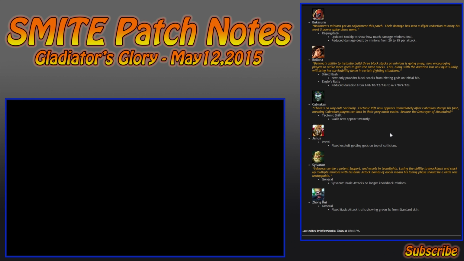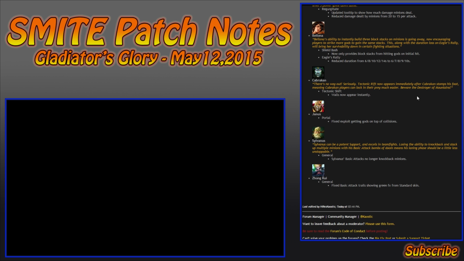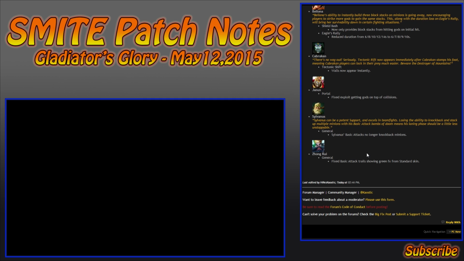Moving on, Cabrakan. The walls now appear instantly as soon as he hits his ult, which is awesome. I don't think it's really going to change him much, but I still think that it's great. It does mean now that people won't be able to, as easily, dash out before it lands or stun him while he's doing it. So it's definitely a buff in a way, but I don't know if it's really going to help him out or not.